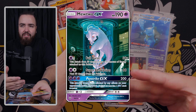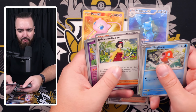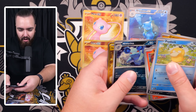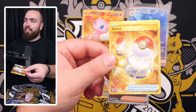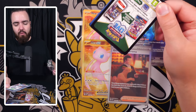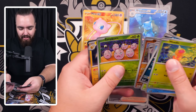How sick would a Mewtwo Gen One special art be — maybe themed like the first movie? That would be so cool. Erica's Invitation, Cloyster, and an Electrode. Then — oh my gosh, a gold card! Don't say it — don't say it's another Mew. Victory Belt, Nidorino, and a Switch. Okay, too good to be true to get three Mews. We get humbled with a Switch — nice card, nice design, but close but no cigar.